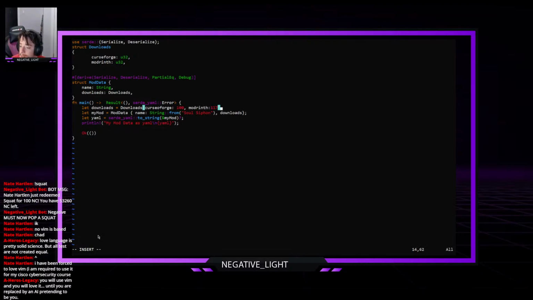So you will use Vim and you to be replaced by an AI pretending to be you. Here's the crazy part, is I actually think that people who use Vim in general learn productivity skills. I've even learned some productivity skills in how you write and how you work with files and stuff more since I started playing with Vim. And I think that's ironically going to help.